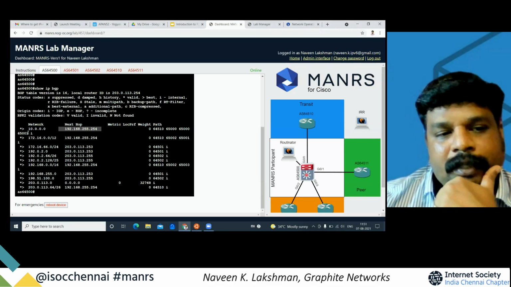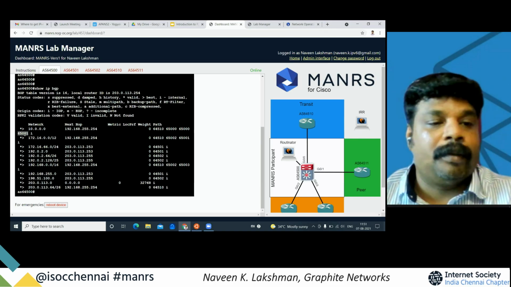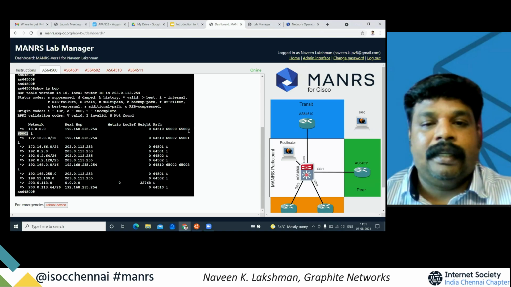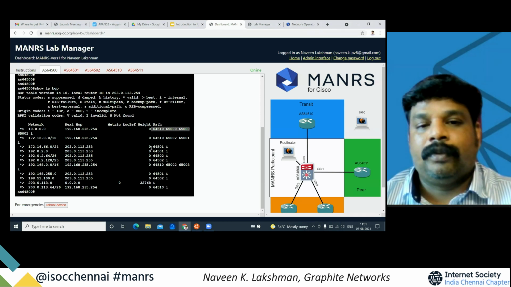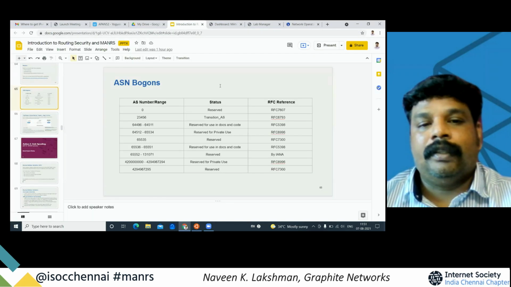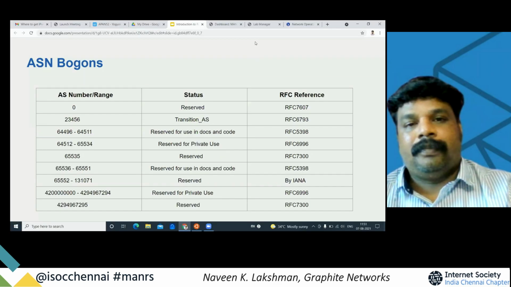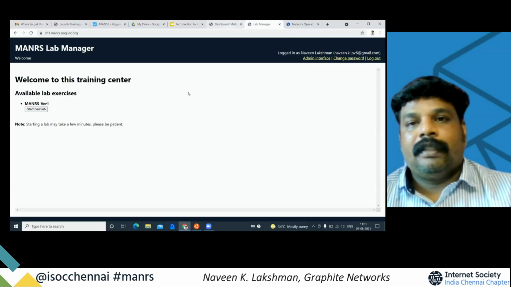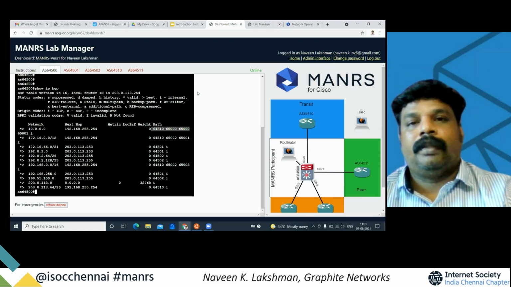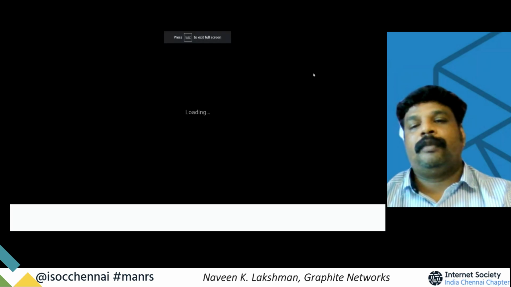So the AS path says that the prefix 10 is advertised or originated from 65001, and it has traversed through these many ASes to reach your AS. So in the AS path, you shouldn't be seeing the reserved ASes which I listed over here. Forget this example, because in our case we use private address space just for learning purposes. Keep in mind these ASes shouldn't be in the AS path.